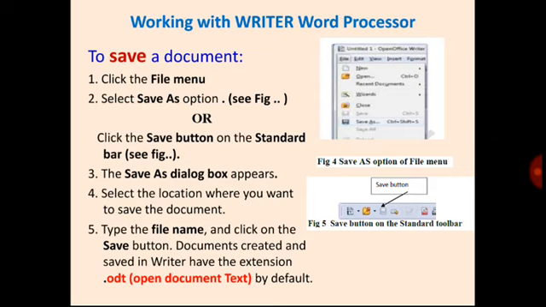This will display a dialog box called the Save As dialog box, where we can select the location to which we want to save our document. After selecting the location, we type a file name and click on the Save button. The documents created and saved in Writer have the extension .odt, that is Open Document Text, by default.